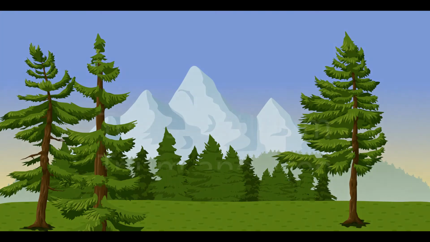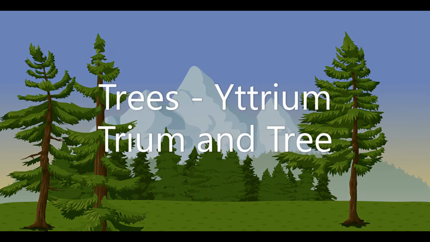The final two elements, then, are housed in my mind within a garage I walk past to get to the mall. It begins by a couple of very large trees. Here, these represent the element yttrium. Yttrium. Remember, our common ium ending and our tree, trium, yttrium. You can almost just get away with saying trium. Here the trees remind me of the sound-like of the end of the element.